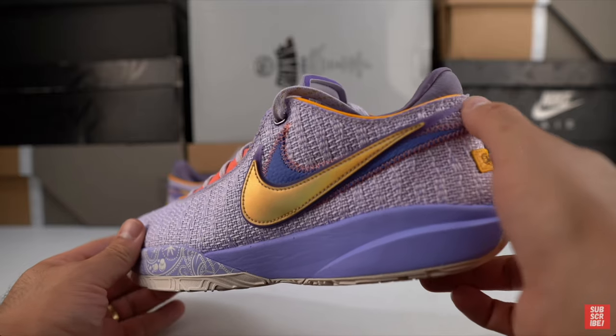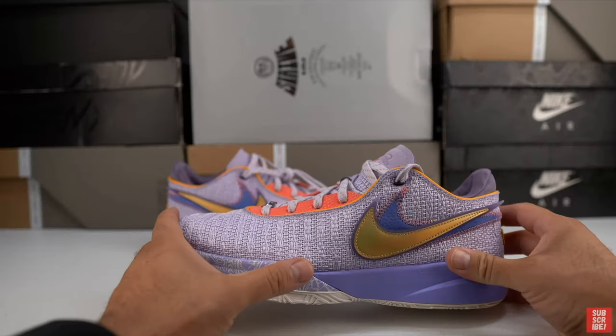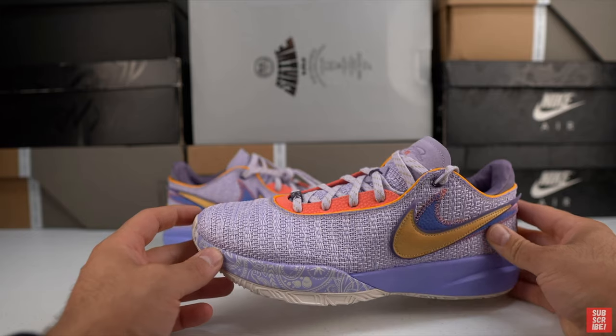Back when the LeBron 20 came out, this was a shoe that was kind of like a reimagining of what the LeBron series had been up to that point. The LeBron series was all about max protection, max cushioning, and maximum materials with some gimmicks thrown in. The LeBron 20 really stripped away all of that and got right back down to basics. It was a very light shoe, a very versatile shoe, a low-cut shoe — very different than what we've known the LeBron line to be. And in every sense of the word, it was very Kobe-esque.